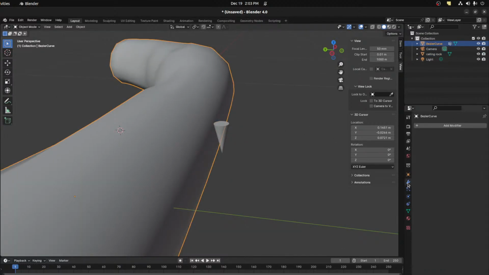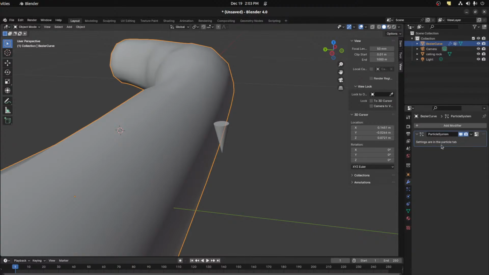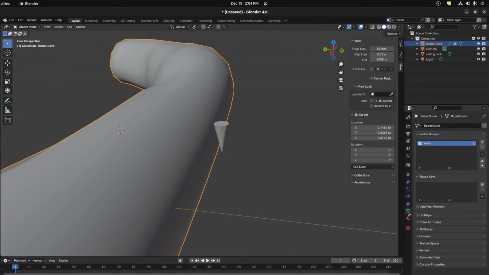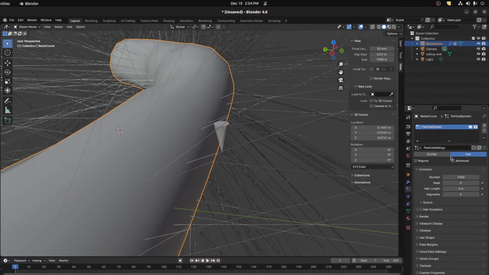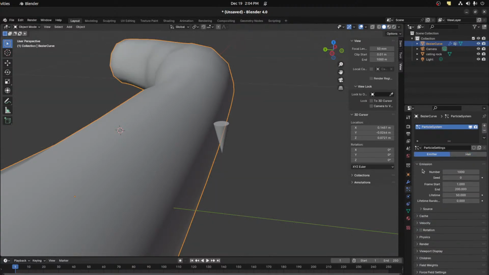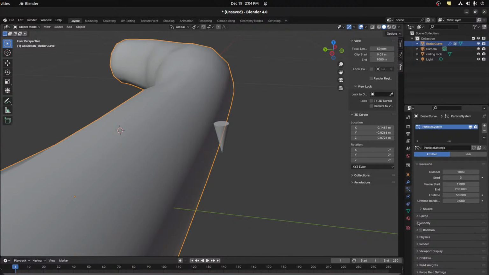Right now on this guy, I need to add a particle system. Come on. Oh, I'm in the wrong spot. Emitter. Where is it? Maybe I'm using the wrong thing.